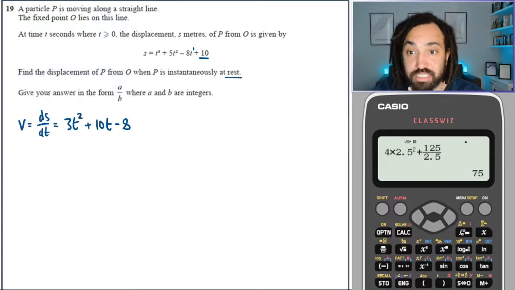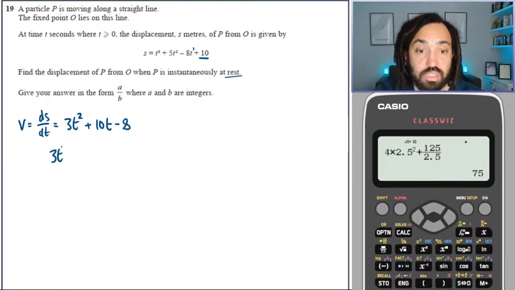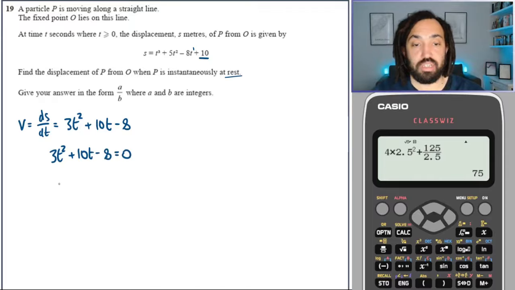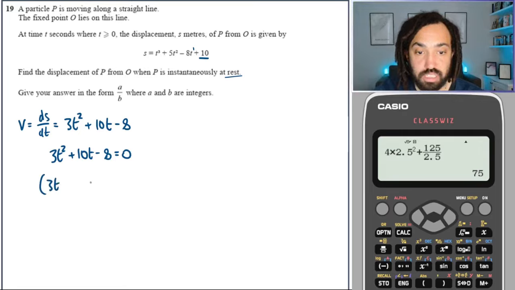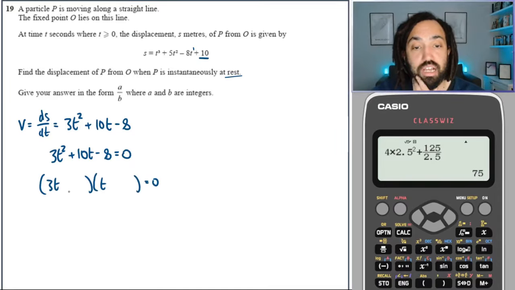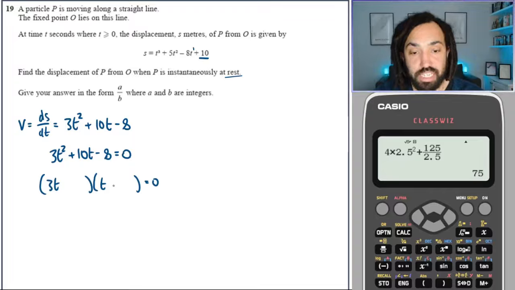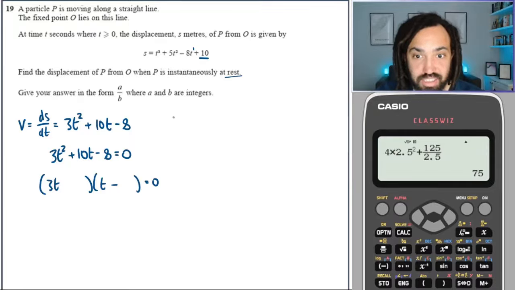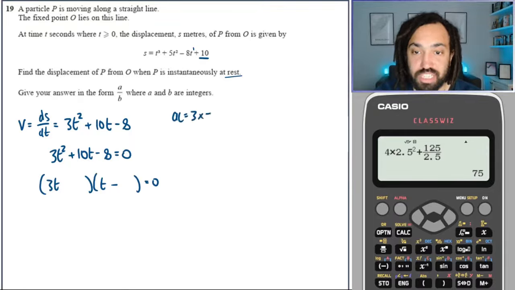And again it says at rest, and that means that the velocity is 0 when it's resting, it's not travelling at all. So what I'm going to do is I'm going to set this equal to 0. And this is very similar to the first question, though not identical. I know that we can put in here minus, oh no, how is this going to work? Okay, don't skip steps. Take your time, do the AC method properly.